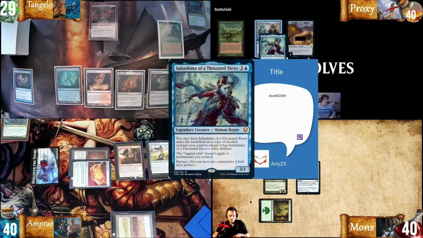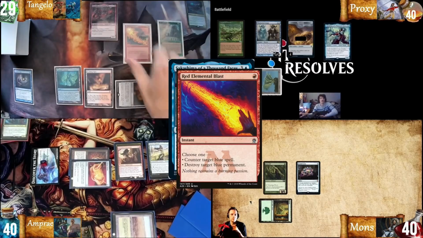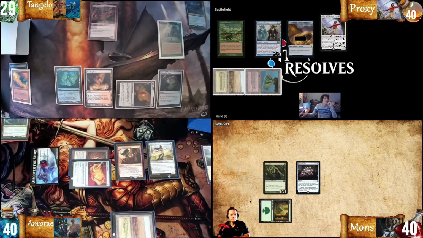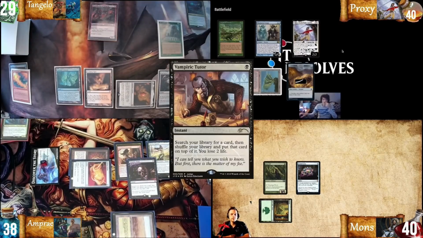I'm going to put a Sakashima of 1,000 Faces on the stack. Response. I'm going to tap 1 red for a red Elemental Blast. I am attempting to counter your Sakashima. You got it. Good job, Tangelo. I have 1 treasure left. I'm gonna cast Sisay. All right, and then done. Before my mana empties, I'm going to cast a Vampiric Tutor.